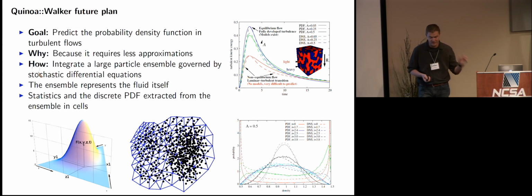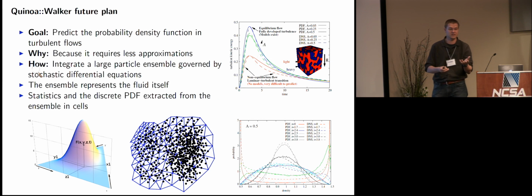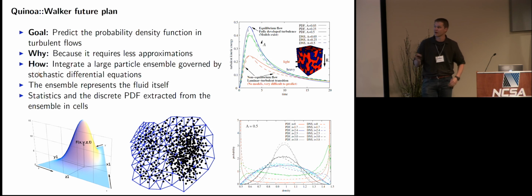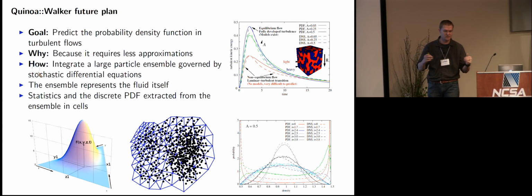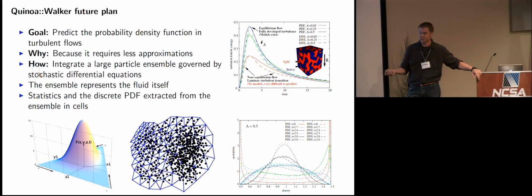Okay, so this is where this is going. At this point, as I said, this is a mathematical tool. Right now we're integrating this in time, so it's a particle code that doesn't have the complexity of spatial dependence. But when we do, we want to do this with an unstructured mesh instead of kernel estimation. For various reasons, we want to look at complex geometries first of all.